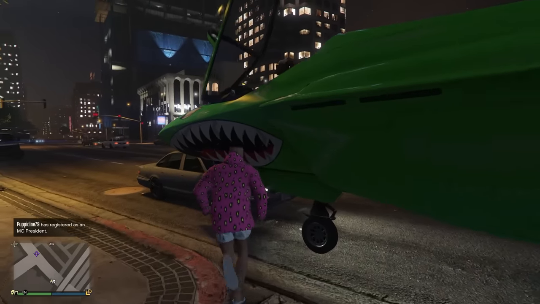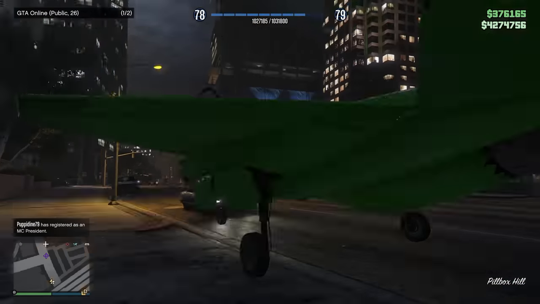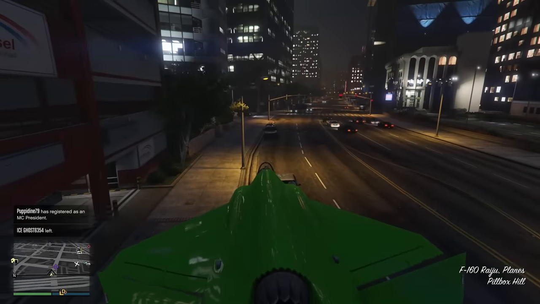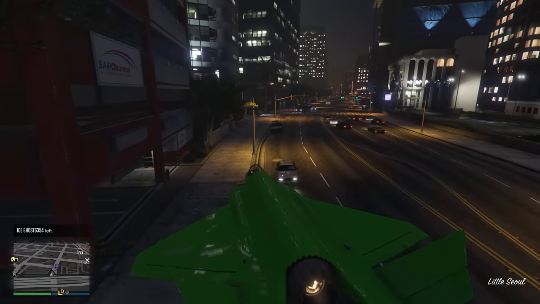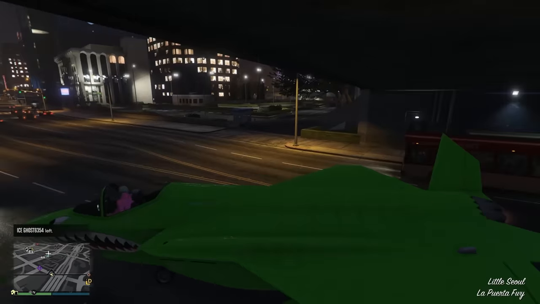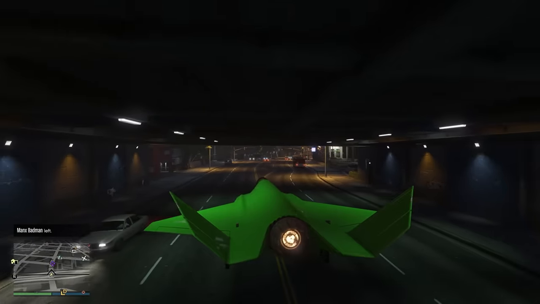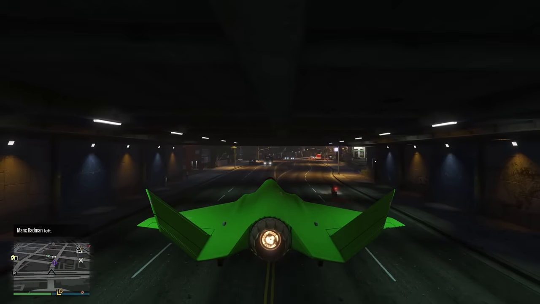Blinking arrow on minimap means stealth mode. Not blinking equals death. Oh God. Okay. Tuck the guns away. Tuck it away. Tuck it away in between the legs. And hide. Hide. Must hide. Must wait. Must tuck it away.